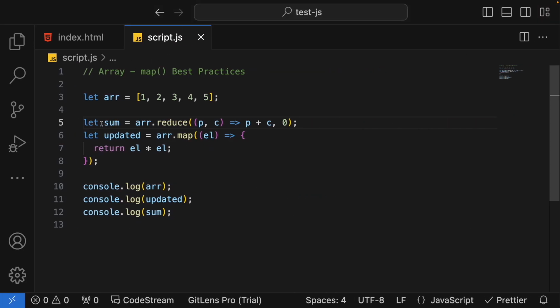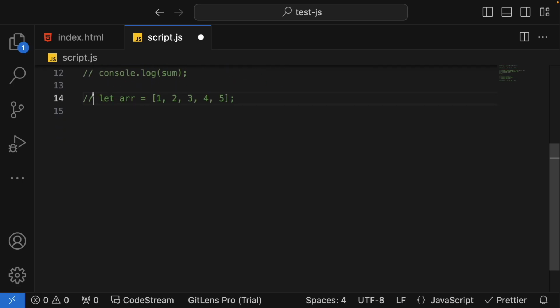Now, if in any case my summation fails, I don't need to bother about this code. I don't need to even check it. And if the code regarding the square is failing, I don't need to check the summation code. And right now, how exactly this reduce function is working, that's not the topic that we are going to discuss in this lecture. So you can completely ignore that. This is just a quick implementation I made here.